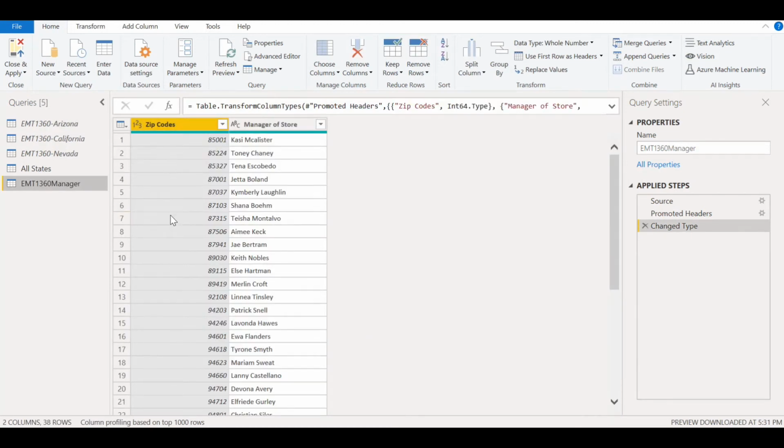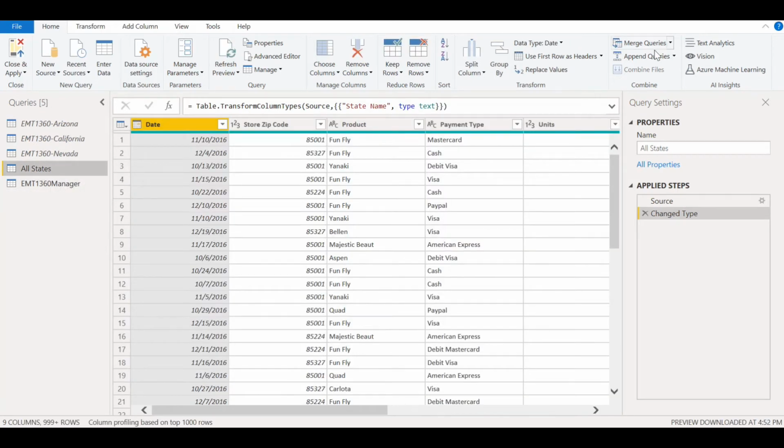This zip code column is basically going to be our joining column, as we need a joining column in merge queries, and we discussed the 6 types of joins that Power BI provides in the theoretical portion. Let's go to all states and click on merge queries. As with append, merge query also gives us 2 options: whether we want to merge the query or merge it as new. We saw how we can append as new previously, so merge is the same, but let's go with merge query for now.